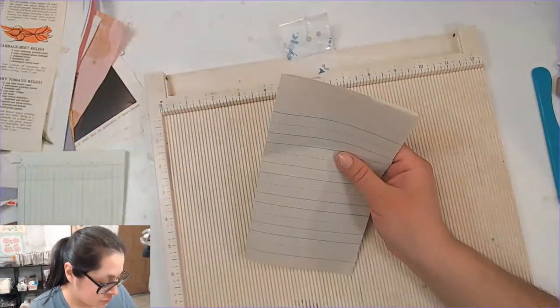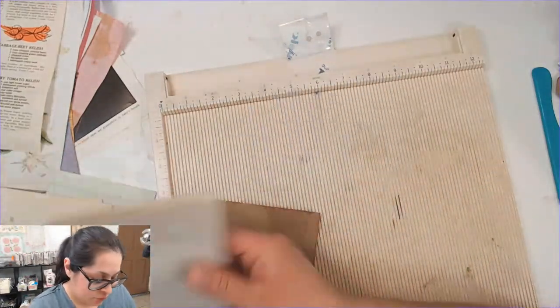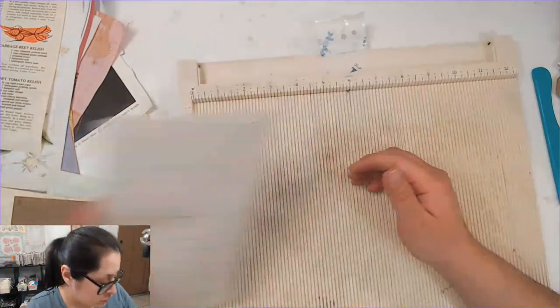Probably. Okay, so is this too tall? This might be too tall. Let me cut it down just a bit. Just a little bit right there. Okay, that's good enough for me.